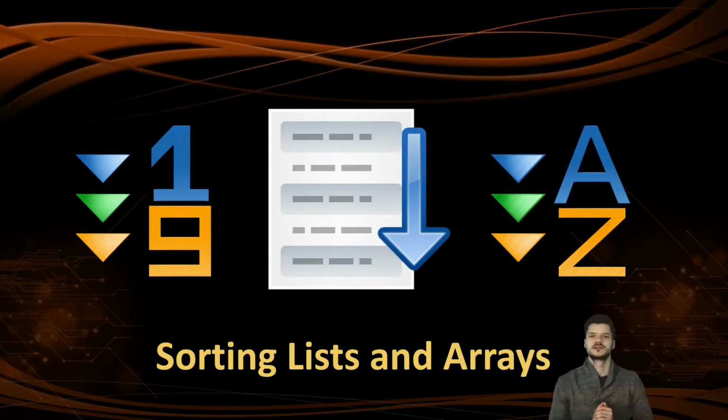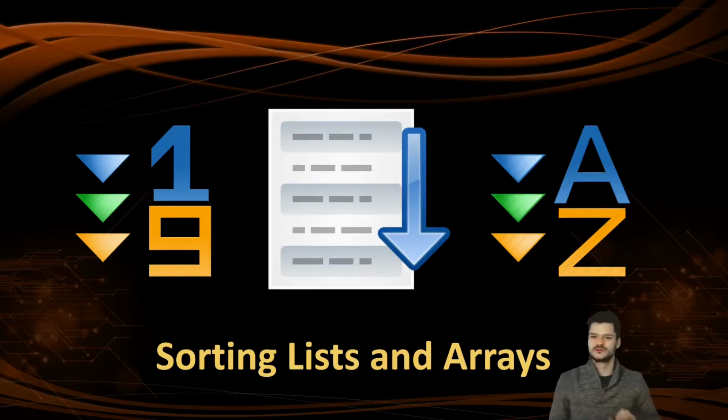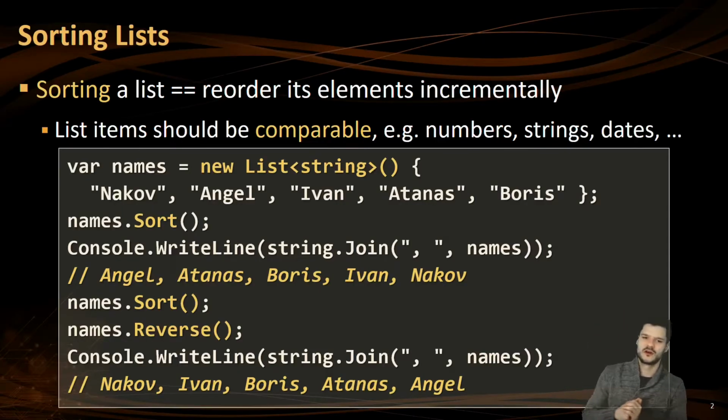Okay guys, so let's see now how we sort lists and arrays, which is actually the same thing. I'm going to repeat myself again. I maybe sound a little bit annoying because I've shown you in the previous lecture how to sort them, but I have to show you some solutions here. So how do we sort a list?